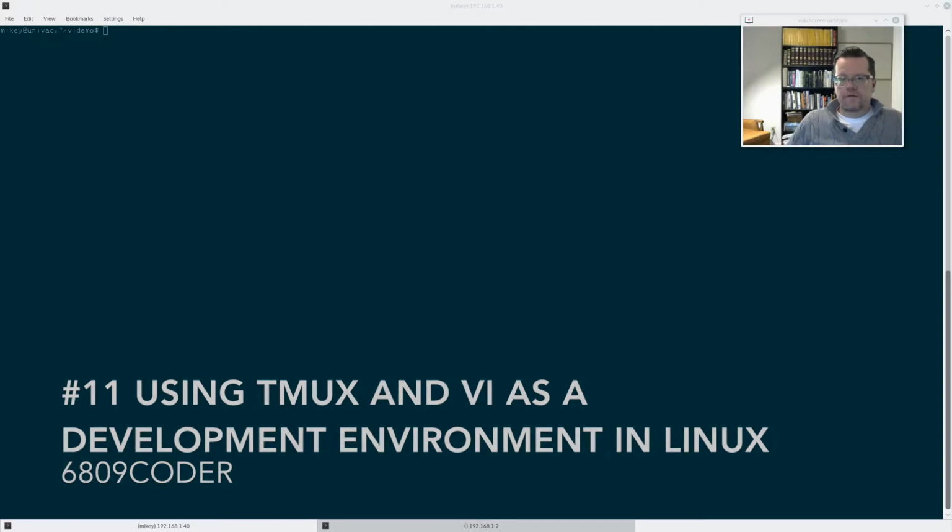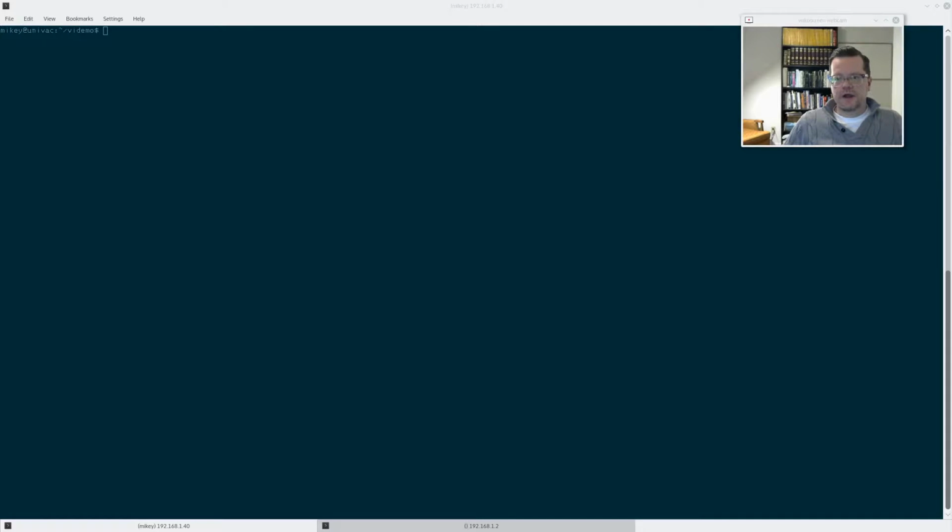Today I'm going to go over how you can emulate an IDE or the functionality of an IDE when you're working in the Linux command line. Working with Linux at the command line level has a bunch of advantages, the biggest of which is there is not a lot of data going back and forth over the wire. So that means you can use a virtual machine very easily, even if it's sitting somewhere remote. You can log into a remote computer with high latency.